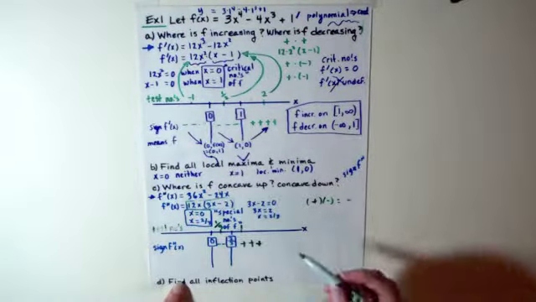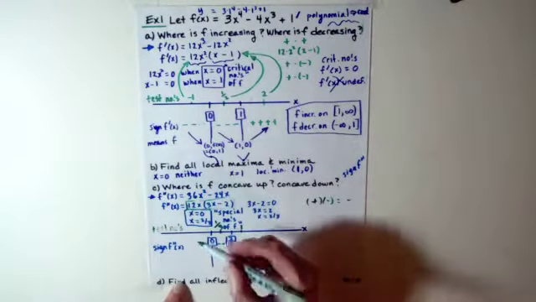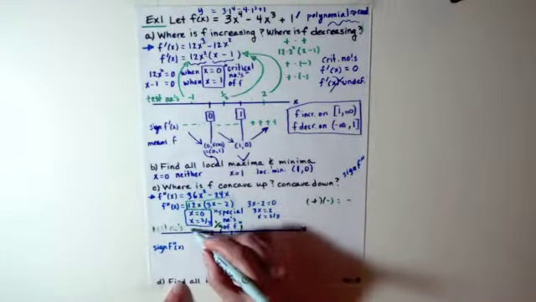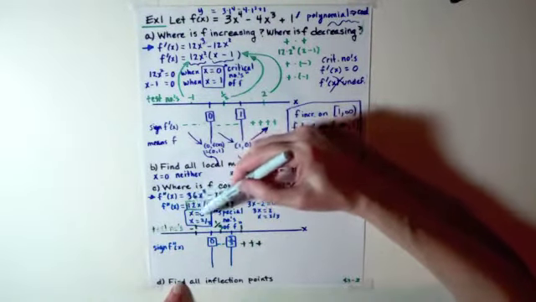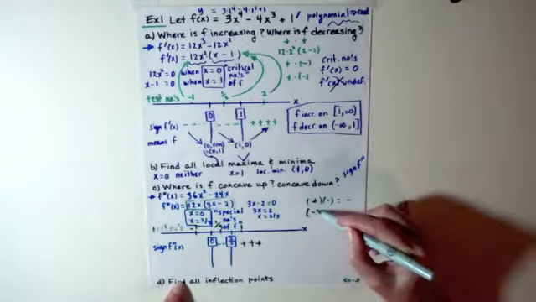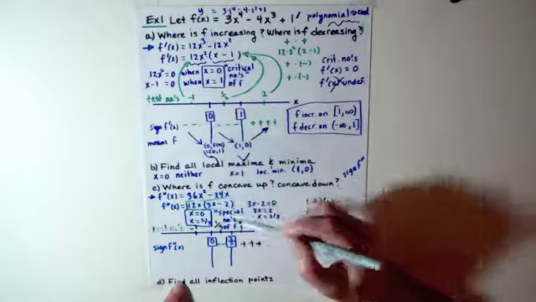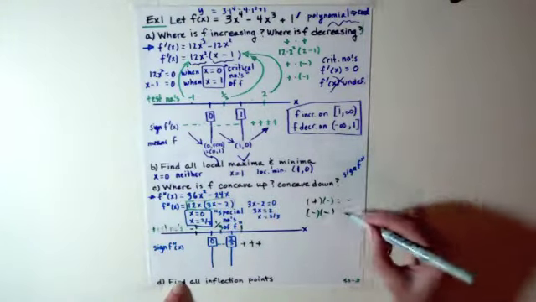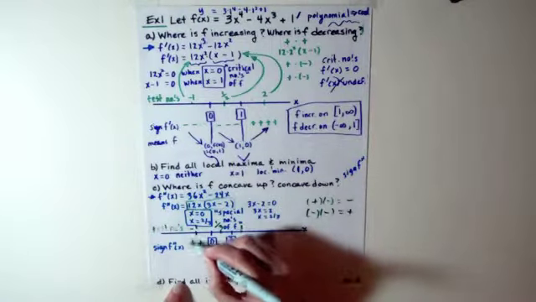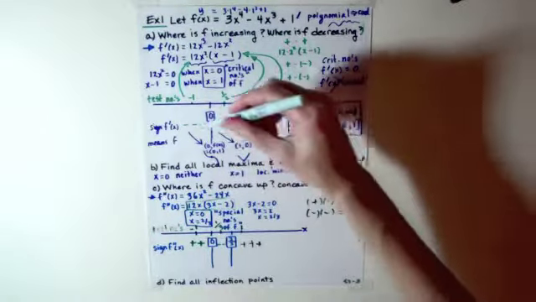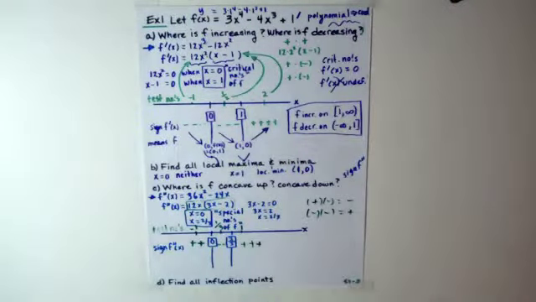Okay. Now let's try choosing a test number that is to the left of 0. You could choose something like -1. And we plug -1 into the first factor. That makes the first factor negative. If I plug -1 into the second factor, that'd be -3 minus 2. That's -5. That's also negative. Negative times negative will give me an overall positive sign. So unlike the first derivative, which stayed the same sign on both sides of 0, the second derivative actually switches sign.